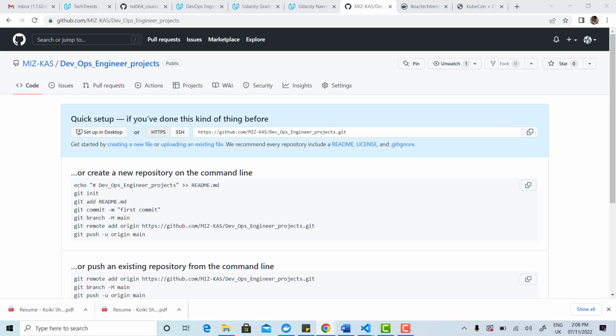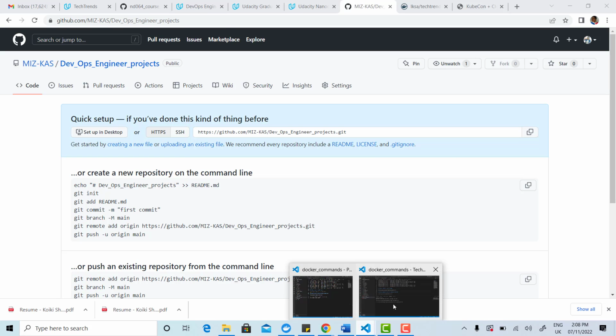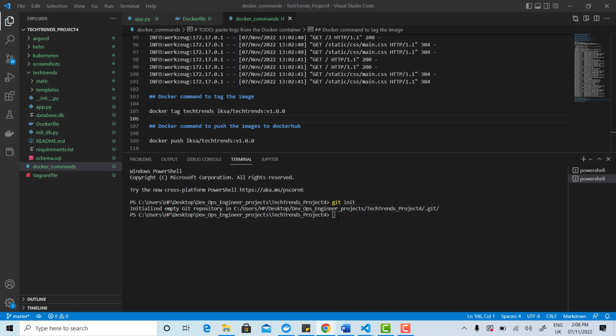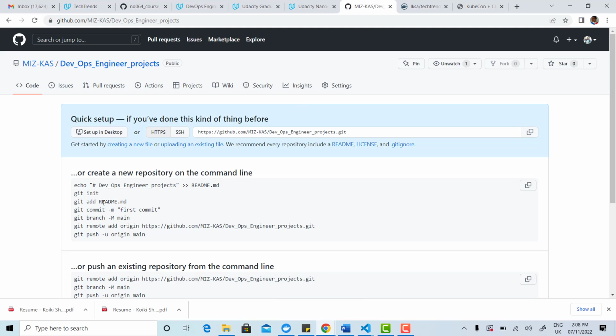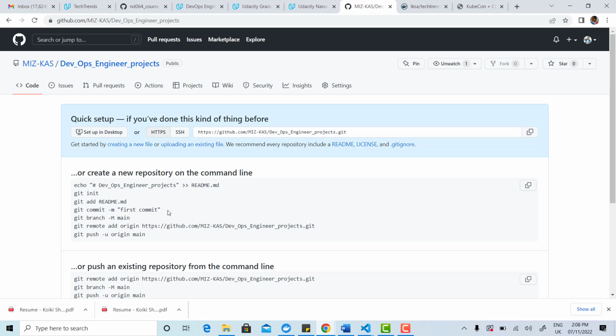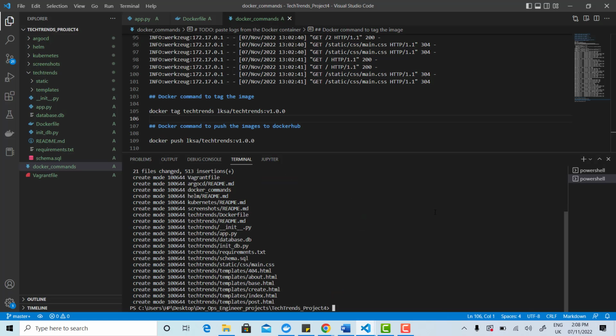So to do that, I'm going to say git init to initialize git first. Then git add whole. Git commit -m.